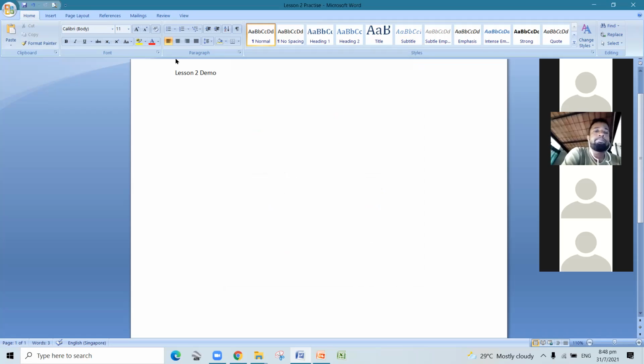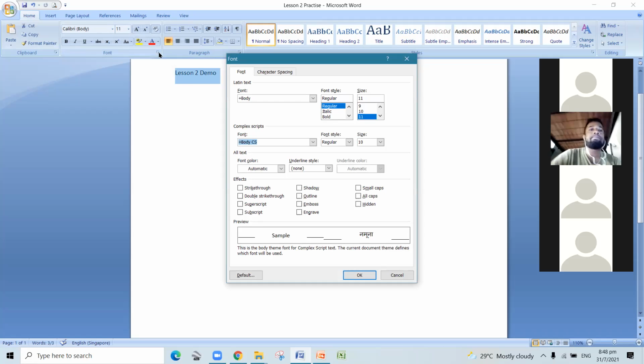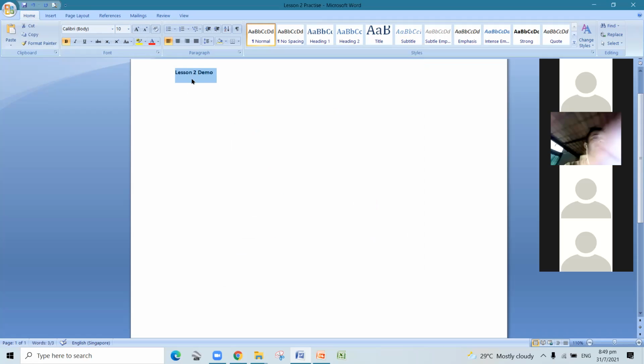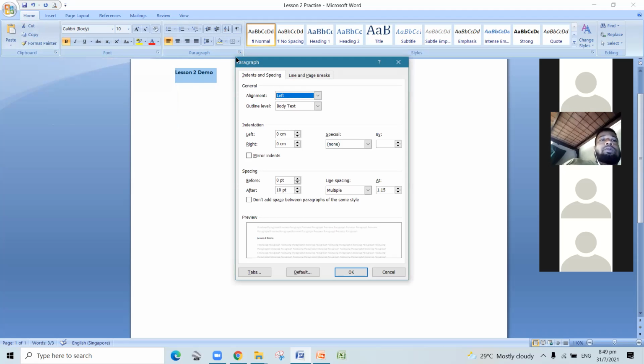Okay, so for example, I just choose this. I go to the font dialog box. Now I can do bold, size change, whatever I can do, and it can change here. So this is one function called dialog box. This is for font. This is for clipboard. When I click here, it will show the paragraph dialog box.